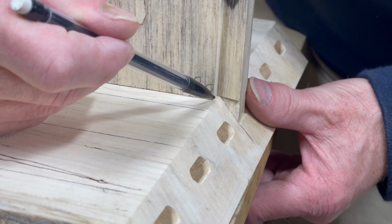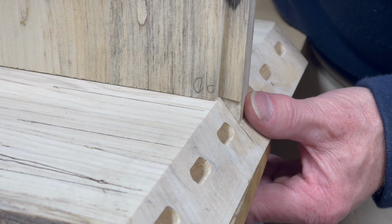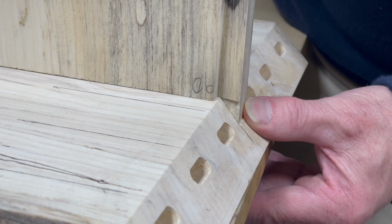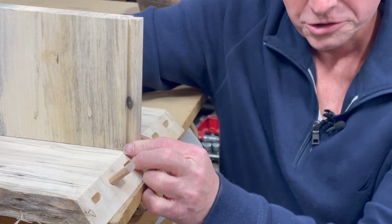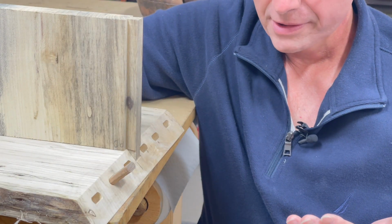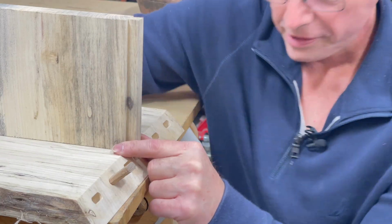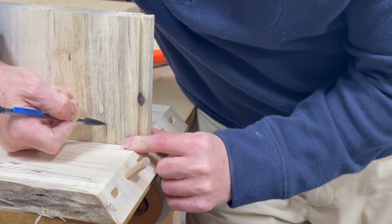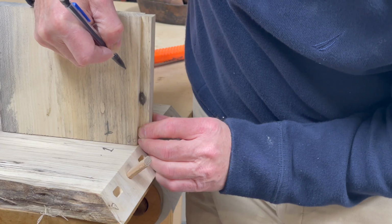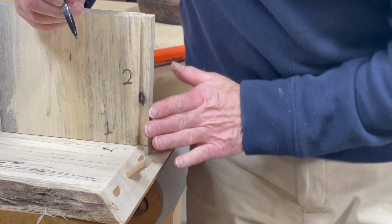So if you notice right here, I've taken the shoulder line a little below the bottom of the bevel. And that's what I want, because I want to be able to have room to adjust it right at the bottom of the bevel. Now, when you're doing miter dovetails, it's really, really good practice to number what dovetail goes to what slot. So here, for instance, this would be number 1. And I'm going to put a number 1 here. This would be number 2. And then we go with number 2 lane.